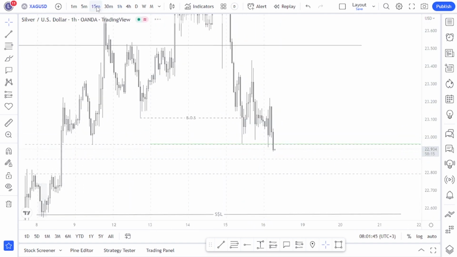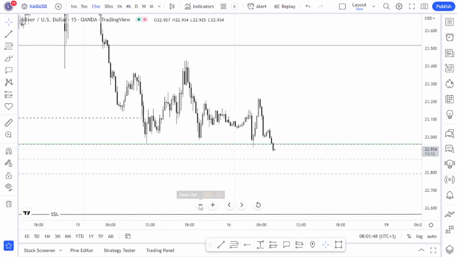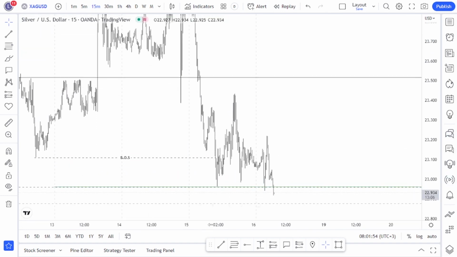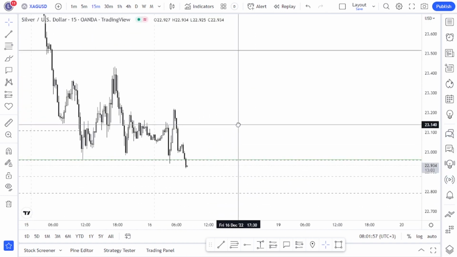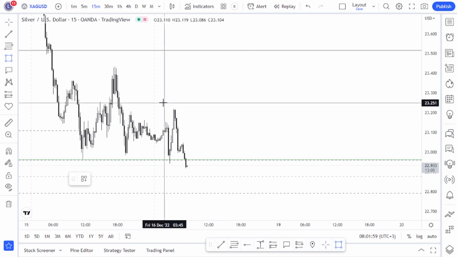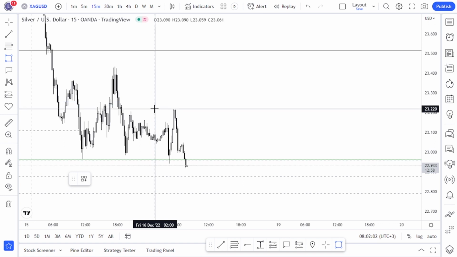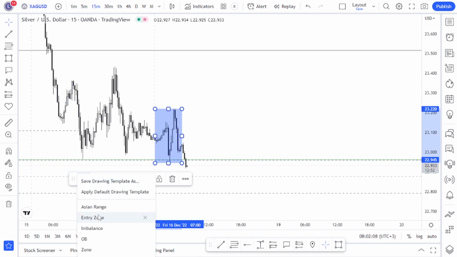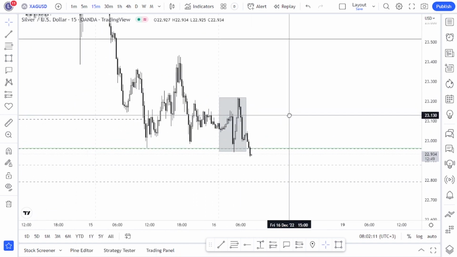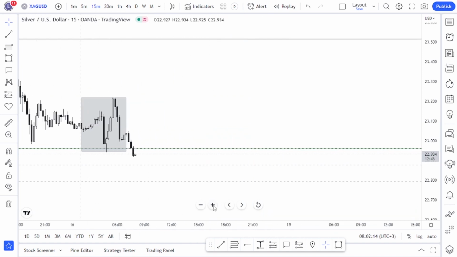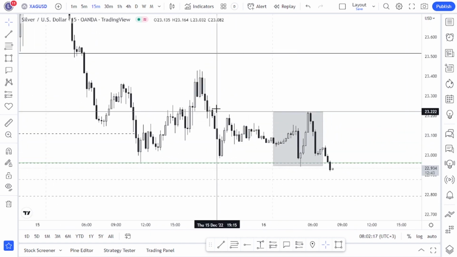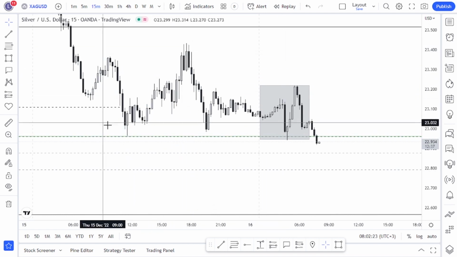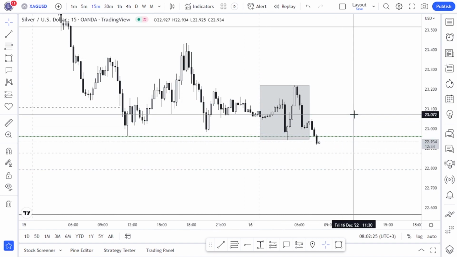Okay, so we go back down to the 15 minutes and now we're looking for structure, and our secret special trick to avoid stop hunts. So this is the Asian range. On the 15 minute, the structure points are here, here, and now here, even though this has formed equal lows, right?